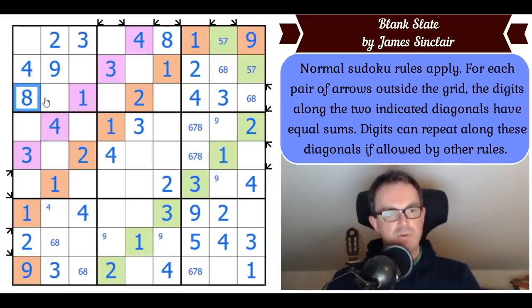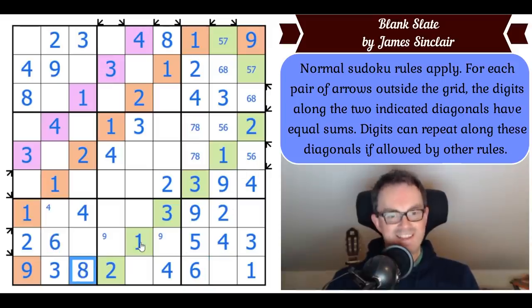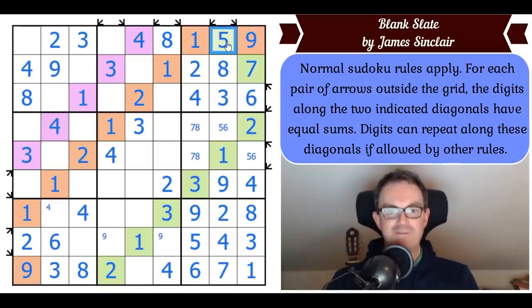So now, well, now we know this is a 5-6 pair, which means that's a 9. And if that's a 5-6 pair, this is a 7-8 pair. That's a 6 at the bottom of the grid. That gets me the 6 and the 8. 8 and 7 go in here by Sudoku. 8 and 6 go in here by Sudoku. 7 and 5 go in there. 5 and 6 go in.